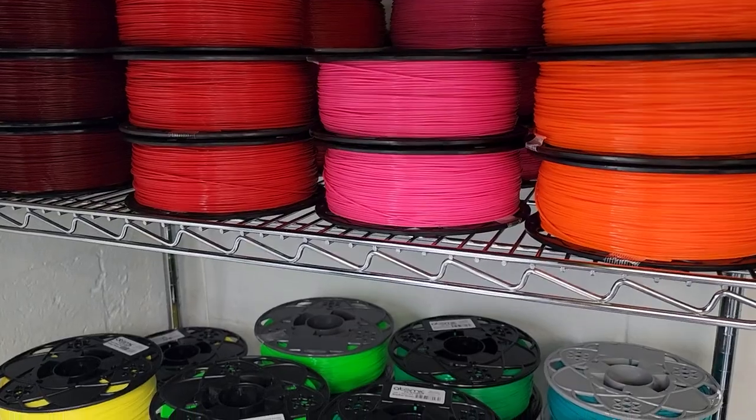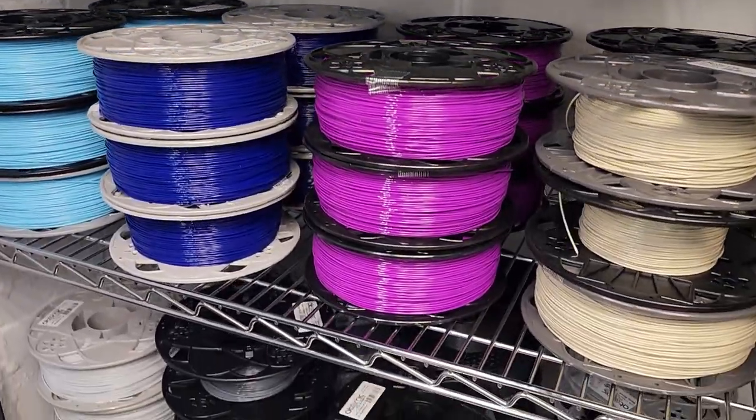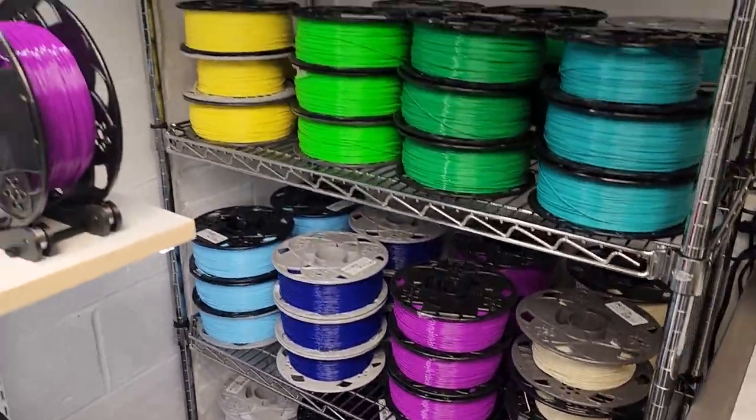We do run this out of our house, which I know a lot of you can relate to with your candle businesses. It's very organized and efficient — the best way to describe it is a small factory. We have 16 colors now. Everyone loves them — customers say things like 'I'm so glad you have this color, it fits my brand perfectly.' Especially if you're doing behind-the-scenes footage for Instagram, you want that to match. I actually started doing them by jar type, using different colors for different jars.